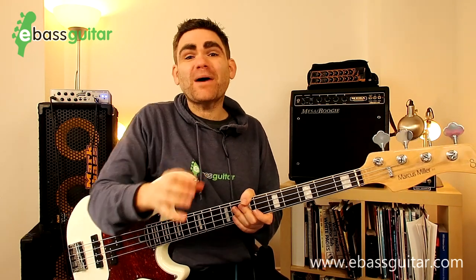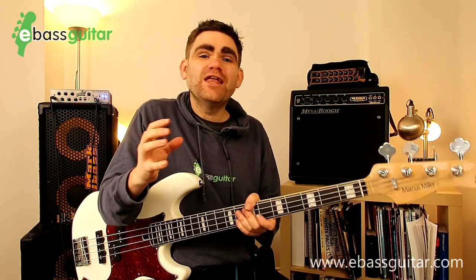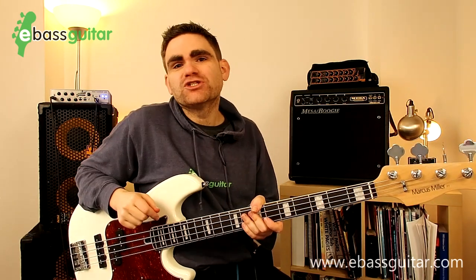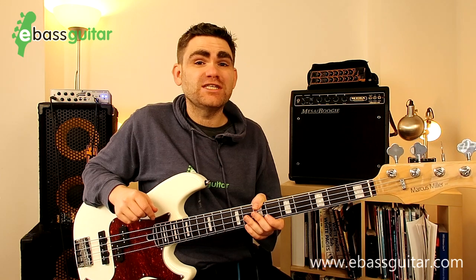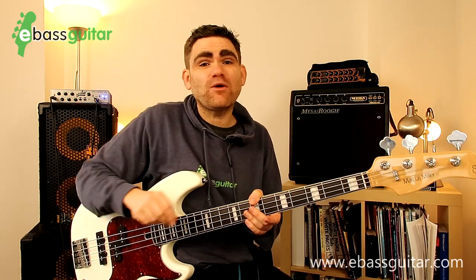Now, let's talk about how to start improvising and having some fun on this tune. There are loads and loads of possibilities to get creative over this particular chord sequence. So what I want to show you is a concept that I call the 8-7-5 fill. And the 8-7-5 fill is a fill which uses the octave, the flattened seventh, and the fifth. And I'm going to show you how it works.